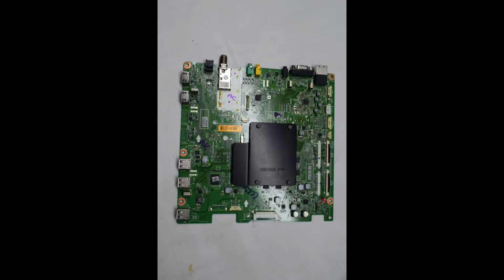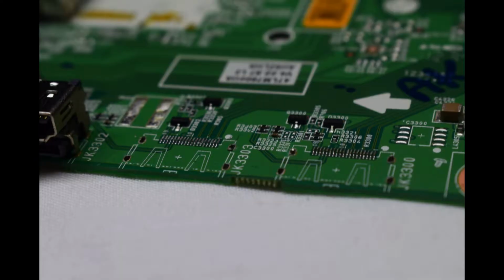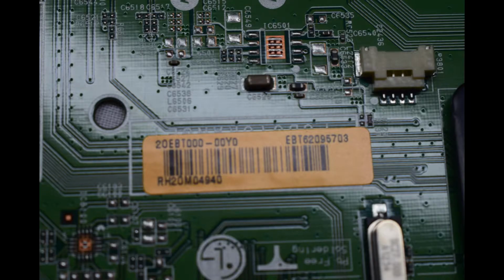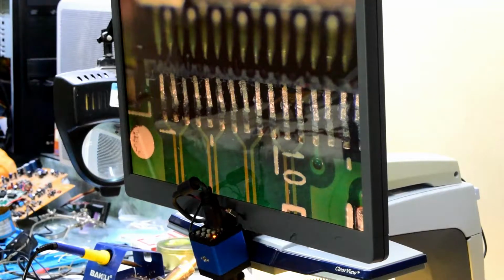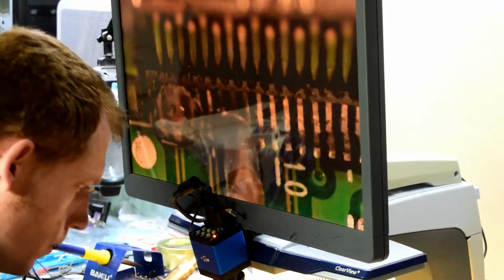Welcome back. In this video, I'm going to be repairing some HDMI ports on a TV board. You can see the model number here, and you can see that the pins have been broken off. There's one port that's pretty damaged, but the other port, we can have a look at it.